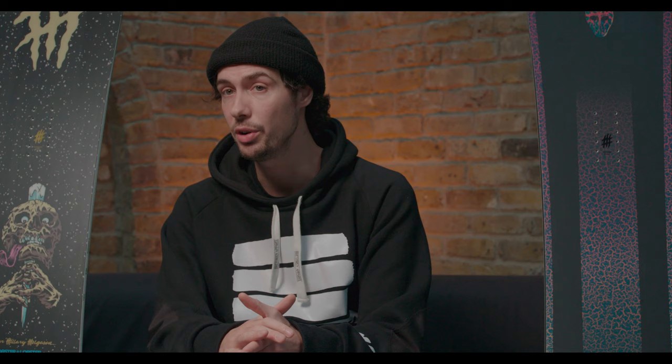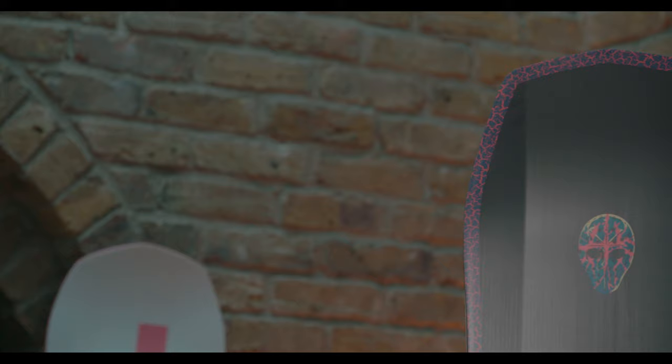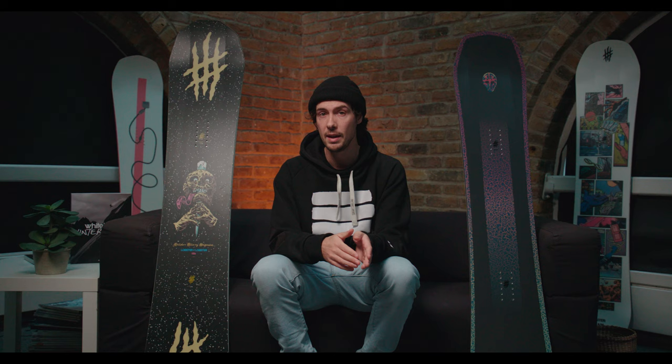Then there are also the subtle differences between their triple base technology profiles. If you've not come across 3BT before, the nose and tails of the board are broken into three sections: a flat center section uplifted by two side-based sections on either side. The benefits range from carving to riding powder to all-mountain versatility, but with these two boards you'll definitely feel it most in freestyle and park riding. iKey uses Jib 3BT, which has the widest center-based section of all the profile variations — making it really stable and super easy to lock in and hold a press on snow, a box, or a rail, with just enough uplift in the sides to avoid hooking up or catching an edge.